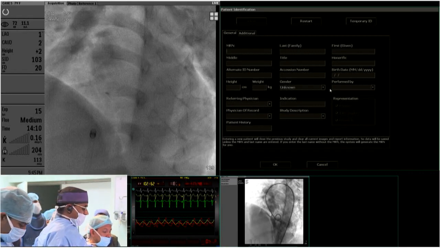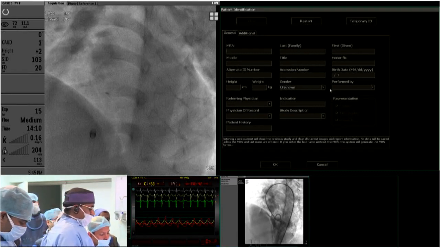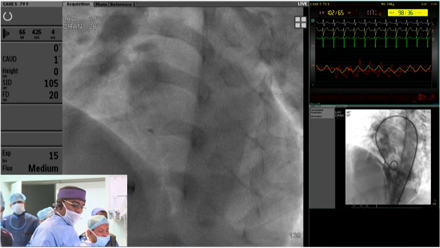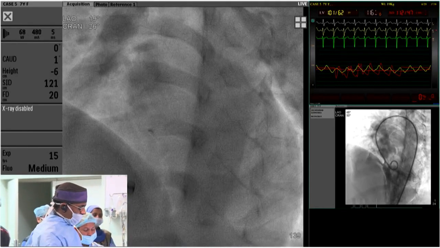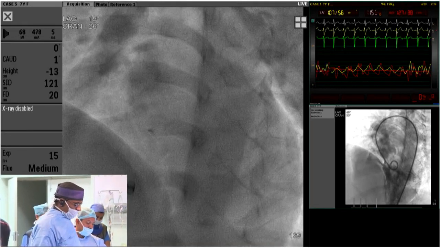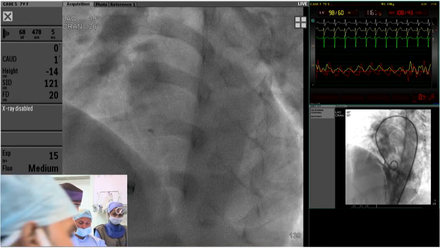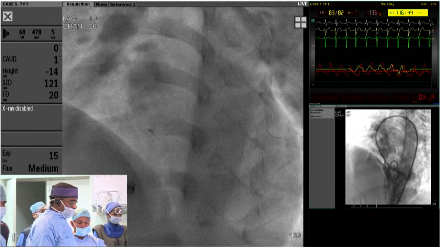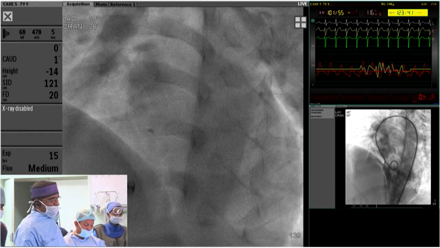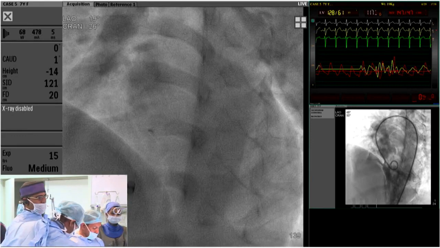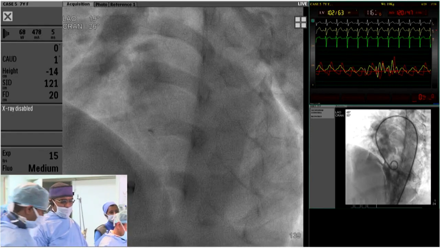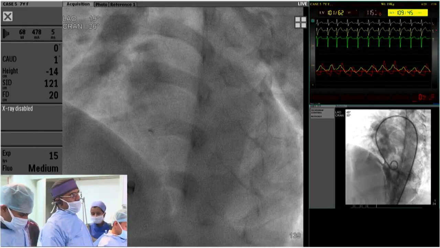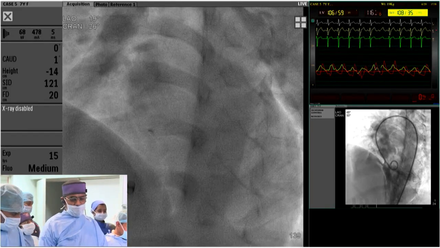Normally, we keep perimembranous VSDs for 48 hours. Repeat an electrocardiogram and an echocardiogram at the end of 48 hours. If there are no ECG disturbances at all, then we are happy. And then we see them at the end of 1 month. With echo? With echo. One month later, we see them with again ECG and echo. Every visit will be combined with ECG and echocardiography. The next visit will be 1 month, 3 months, 6 months, 12 months. We discharge at the end of 48 hours. We don't give any aspirin.